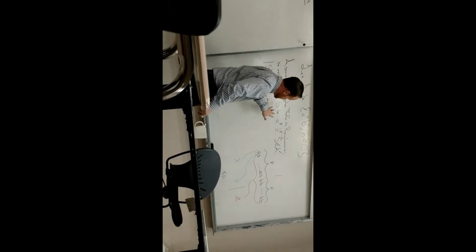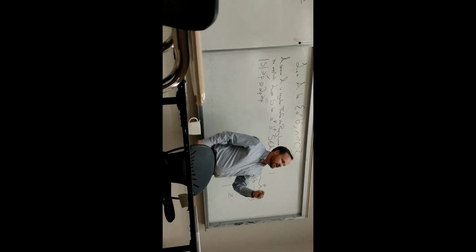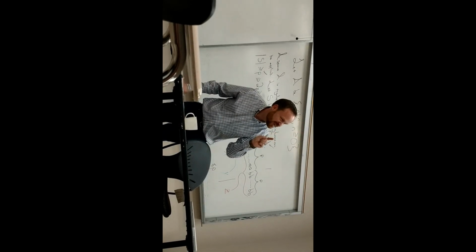The pumping lemma says that if we choose a string S from the language A, and I chose this one, A to the P, B to the P, A to the P, B to the P, then that string, if it is regular, should be able to be subdivided into three parts, X, Y, and Z, such that the length of Y has at least 1 in it, and the length of X and Y together is limited by P. If we can subdivide it that way, then we should have one where we can increase the number of instances of that Y subdivision, and it's still in the language A. Let me show you what it looks like for this very thing.